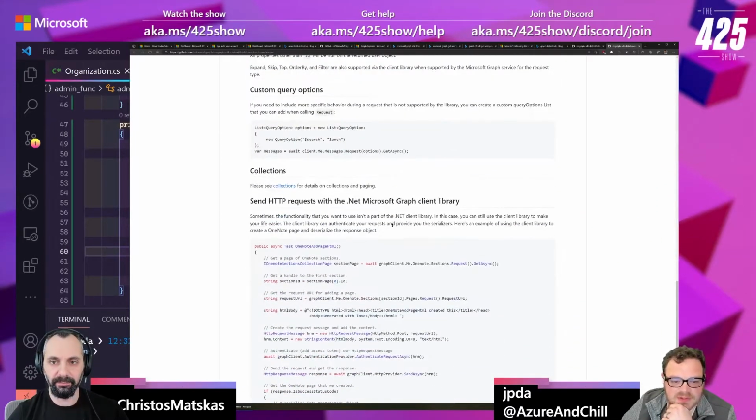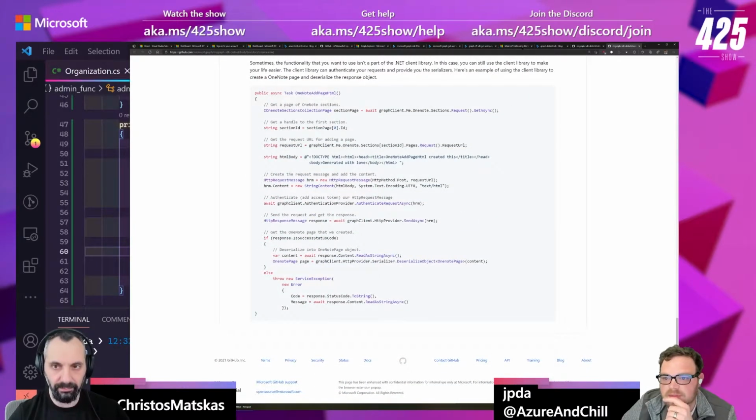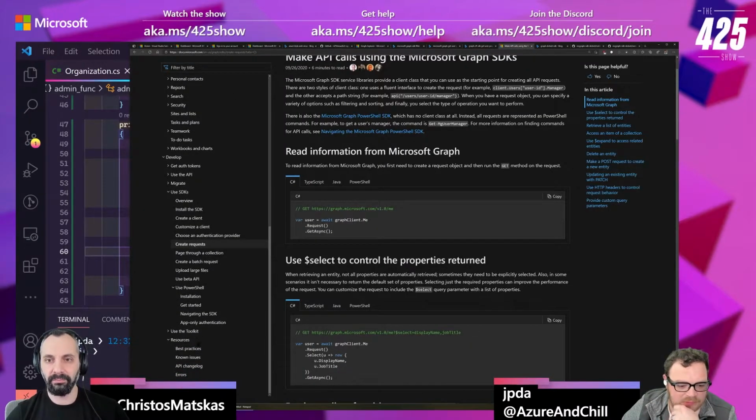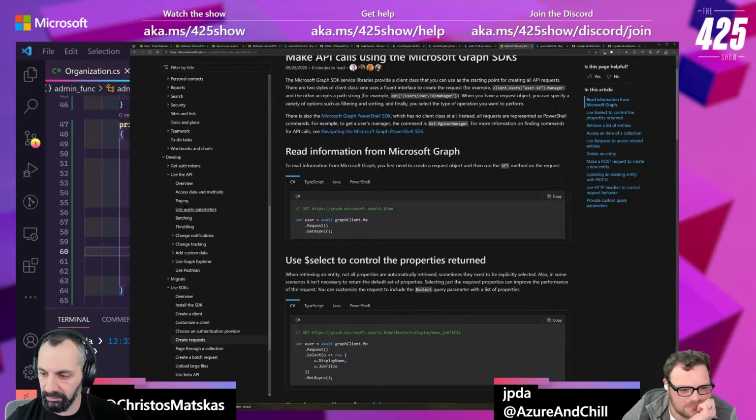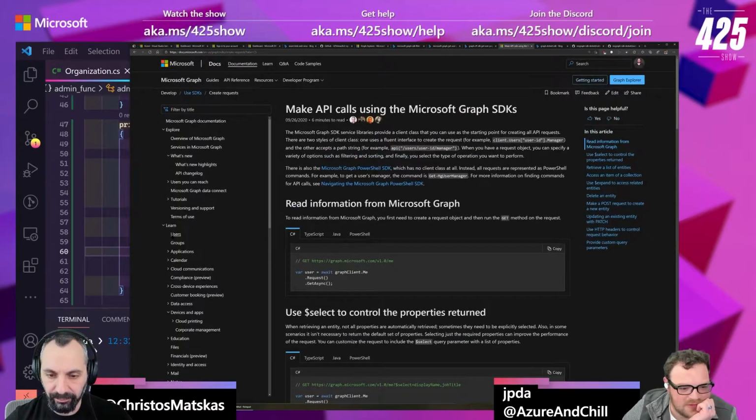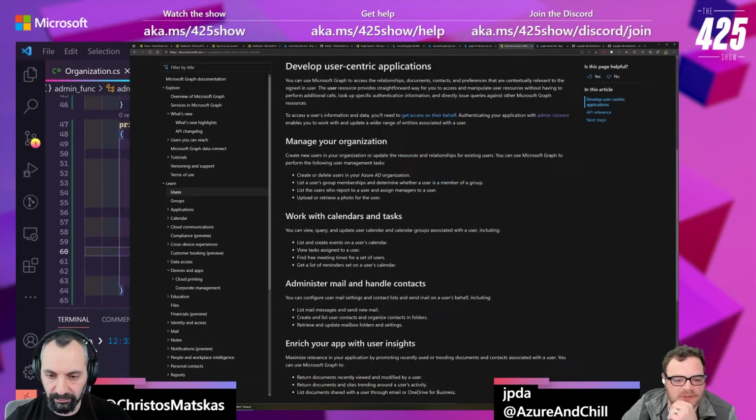That's Graph service documentation. That's .NET HTTP request. Okay. So, well, there's a Graph reference, but I don't see an SDK reference. But I guess the objects maybe should be there, right? Yeah. Let's go look at the user object and see what's that extensions property that hangs off of them.